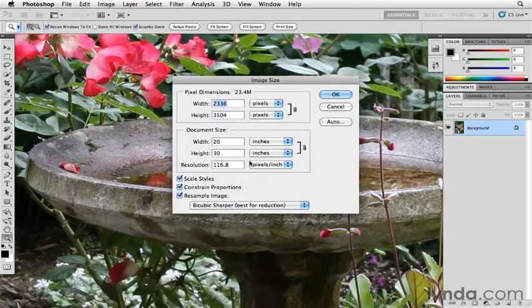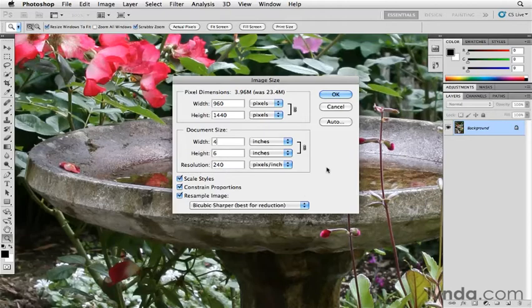Okay, so if I was doing this as a 4x6 to my inkjet printer, in the previous video, we talked about what type of resolution you need based on output. It turns out that inkjet printing, a good number is somewhere between 240 and 300 dots per inch. We said we wanted this to be a 4x6. And so I'm downsampling this image down to about 4 megabytes. The dimensions are 4x6, the resolution is 240.